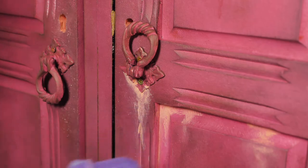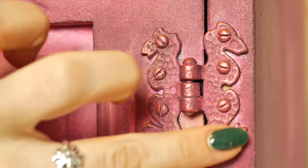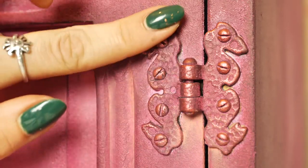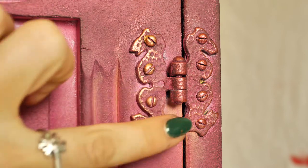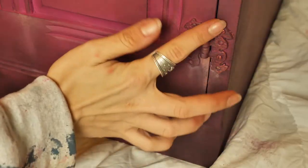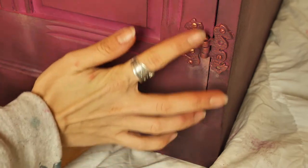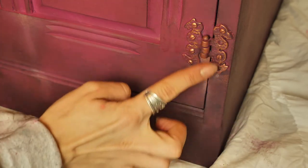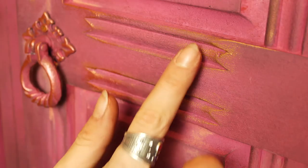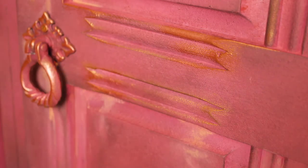Next step is using gemstone mousse in Garnet. This is such a stunning red super pigmented mousse from Dixie Belle, and I applied it over the carvings on the handlers, hinges, using my finger. Then I applied over it golden gilding wax, but it kinda destroyed the feng shui. It wasn't a really good match, so I added over it again Garnet, and the way they combine is just spot on.